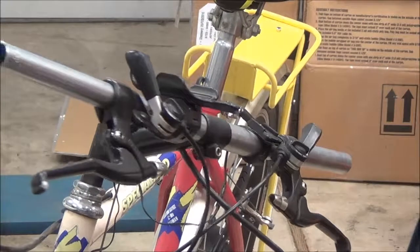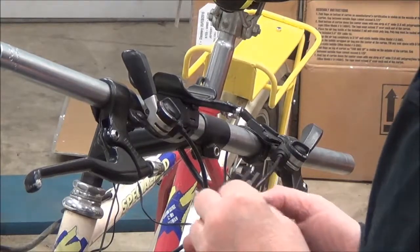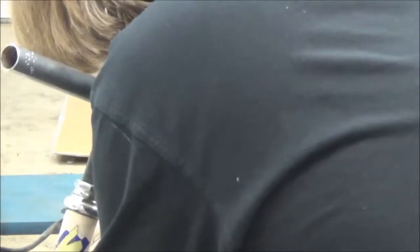I was able to get both sets of cables out. I'll leave them where they are because I'm just going to put it all back together again. Fortunately, everything is metric, so metric hex wrenches — you can't live without them if you're doing a Japanese bike. Once you loosen them up they can be easily pulled off. I'm hoping the diameter of the new ones going in will be exactly the same.